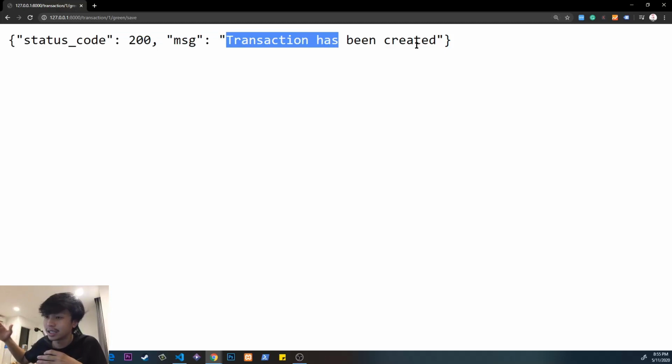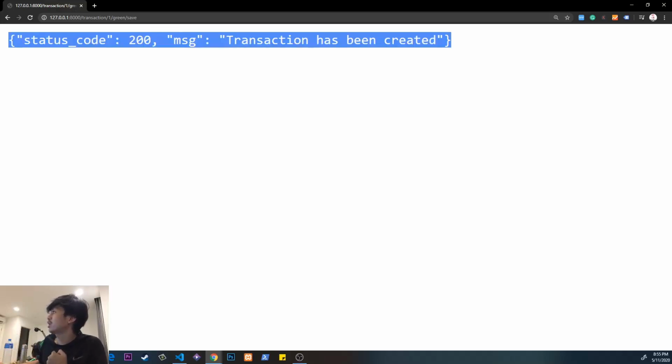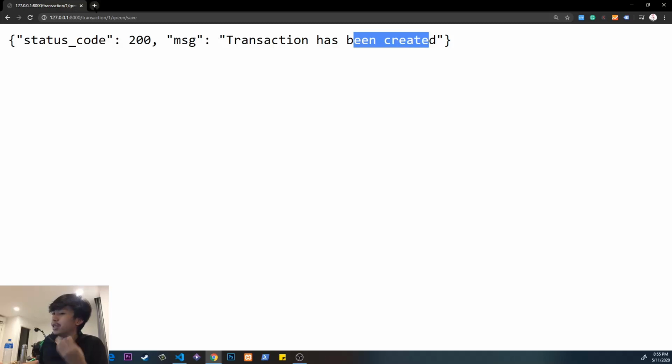And why did I return it like this? Because I don't know yet where to redirect it to, and I put it like this to verify that the data that I input is saved into the database. So don't worry, this means that we already created it.